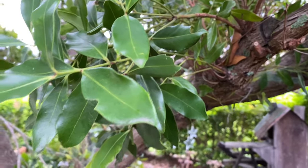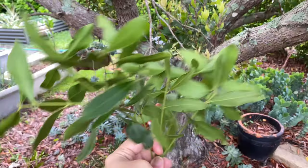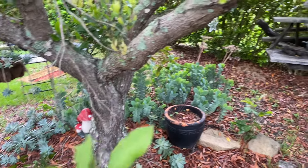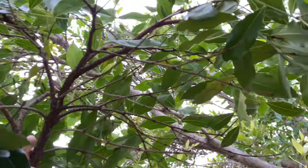And for the top of the tree, I'm picking the short branches. So yeah, I'll probably get two out of this. And then for the bottom of the tree, we need a longer one. Maybe something like that, and then I can trim it. So yeah.